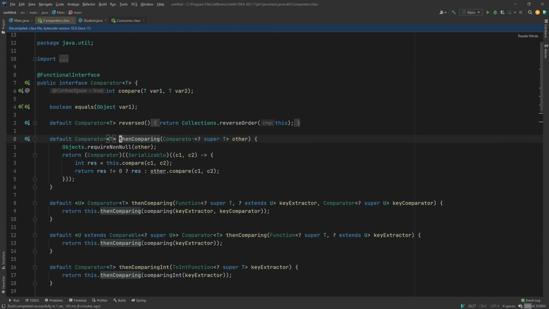Just to make sure, if you look into the implementation of this thenComparing method, you can see it only invokes the other comparator when the two entities are the same. Otherwise, it returns the result.